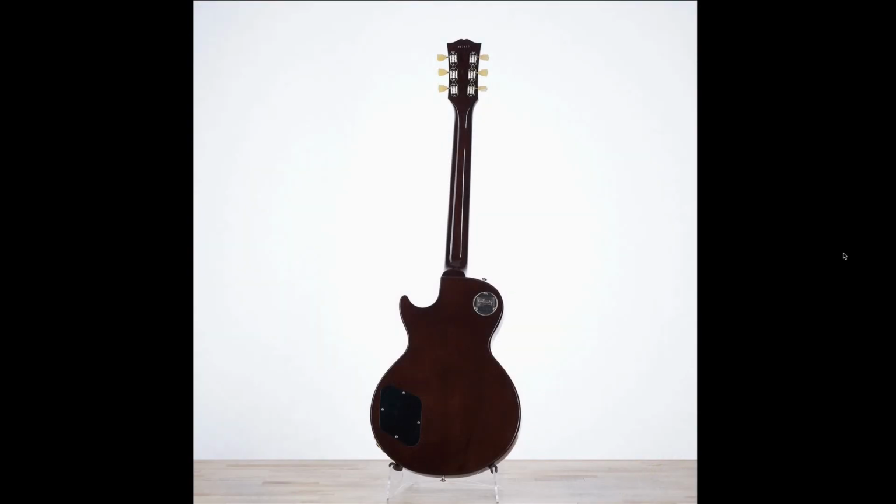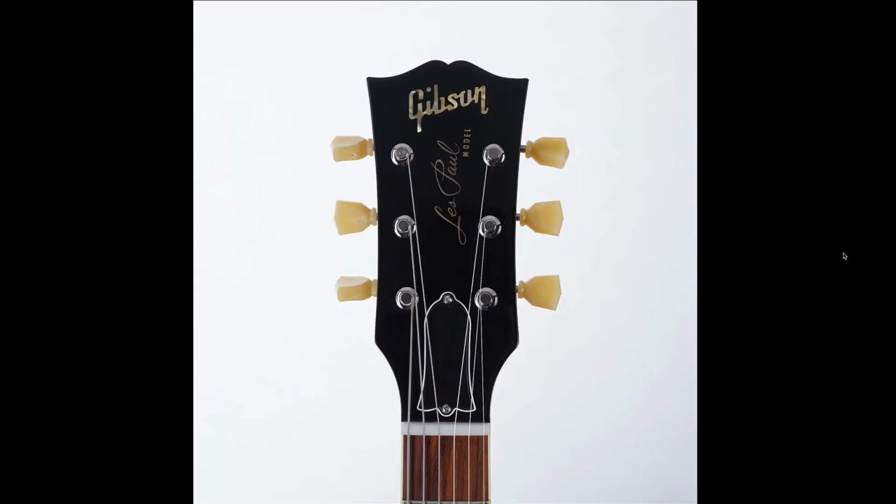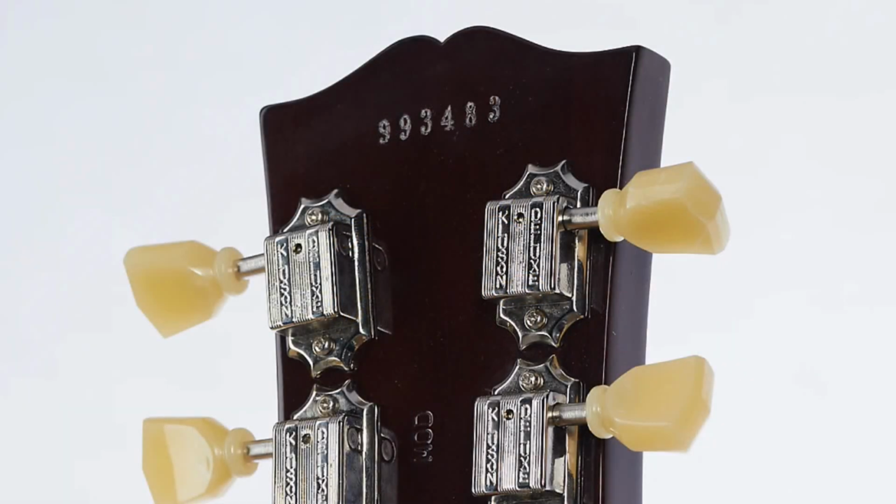It's certainly not a finish for everybody, but if you're looking for something that's a little bit different, you might want to add it to your collection and your playing arsenal. So I believe that serial number makes it a 2019, if I'm not mistaken.